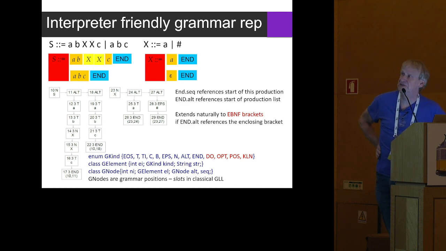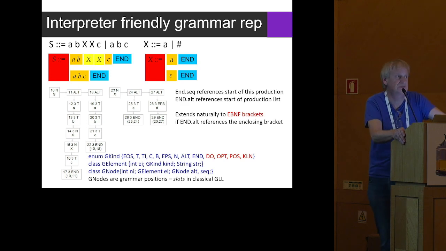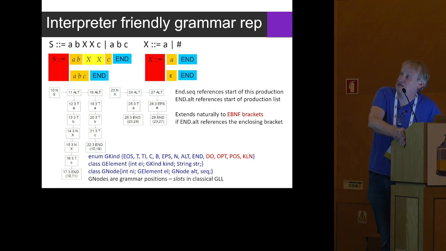In the classical presentation, we use a higher level of abstraction and quite a lot of mathematical notation, which is a little bit tricky for some programmers. And we talk about the concept of a slot, which roughly corresponds to the dot, the Knuth-style item in an LR parser. Here, the slots are absolutely explicit, and we call these things G nodes, grammar nodes. And you can, I think, quite quickly see what's going on there.